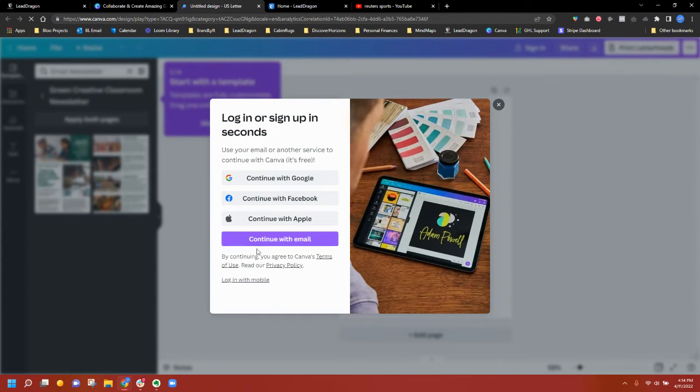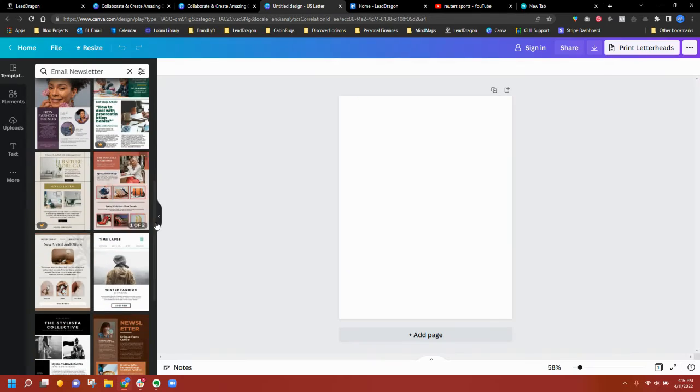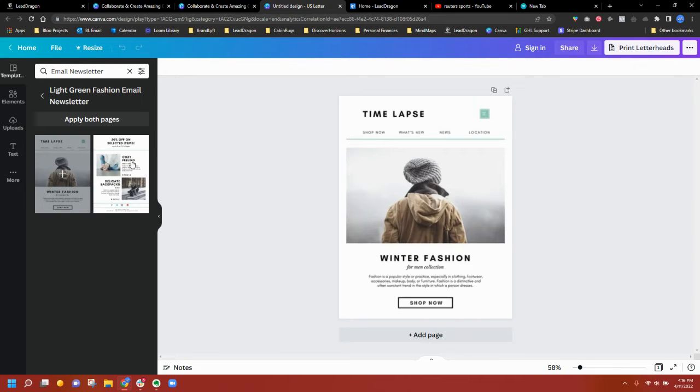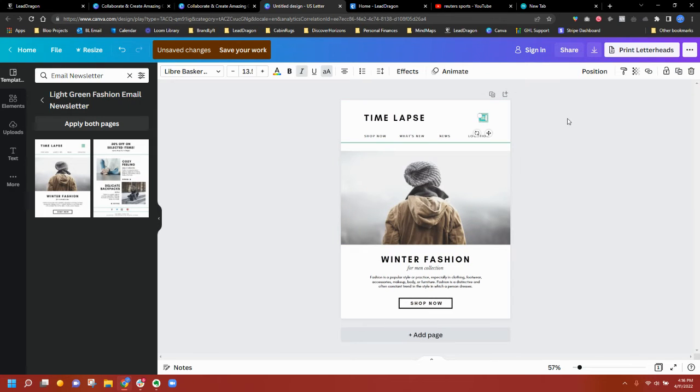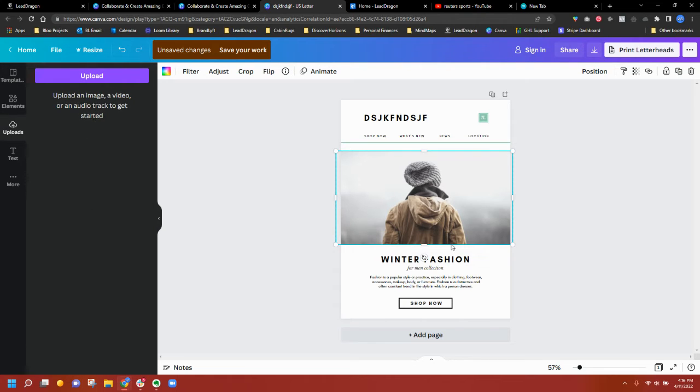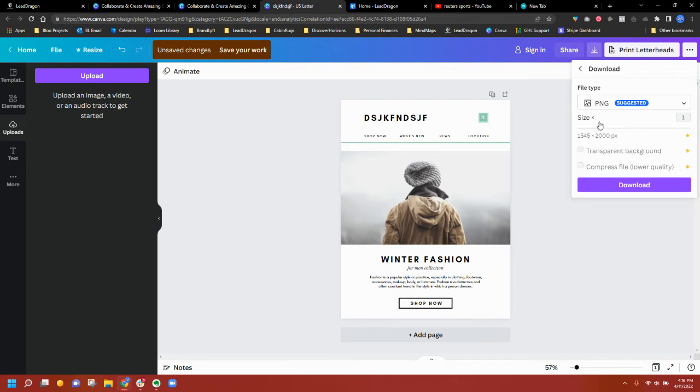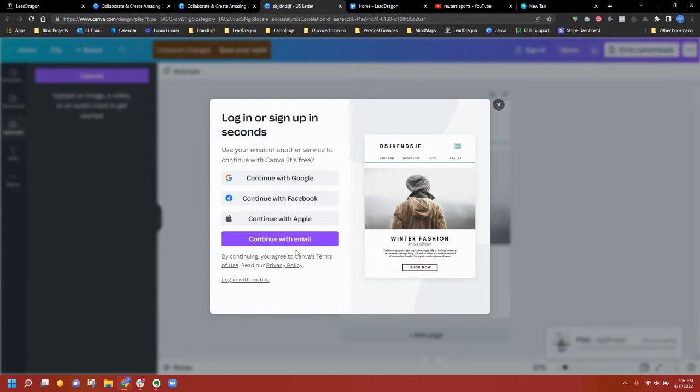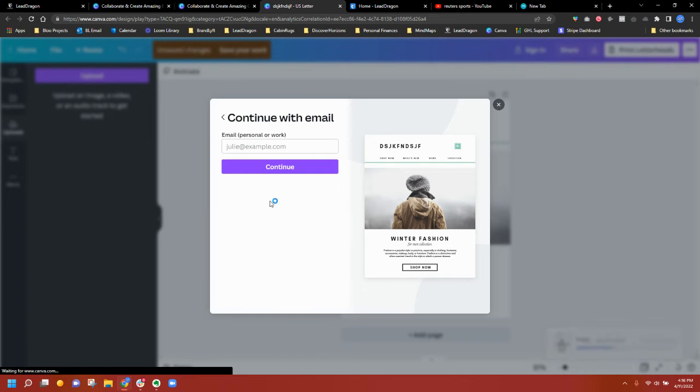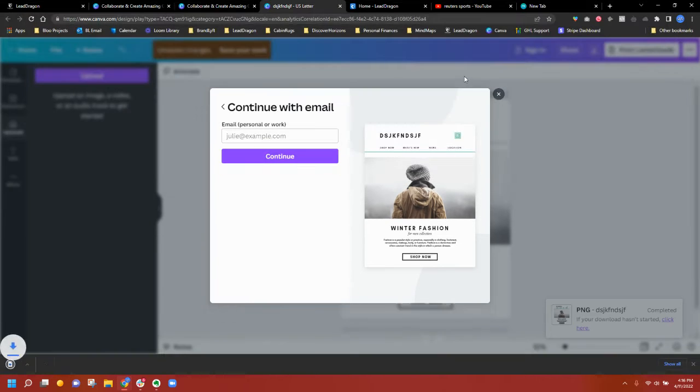So again, you can use any of these, and you can drag and drop to use any of them. So for example, let's go ahead and log in to any of them here. And for example, this was a good one. And you'll be able to go ahead and edit each piece right here. Again, you can change the text, change the images. They also have a stock library, and you'll be able to also upload. And again, it's just a great way to go ahead and save this to your actual computer.